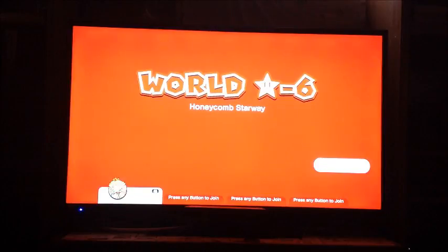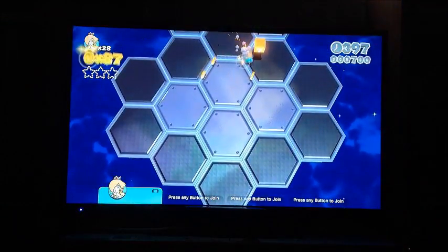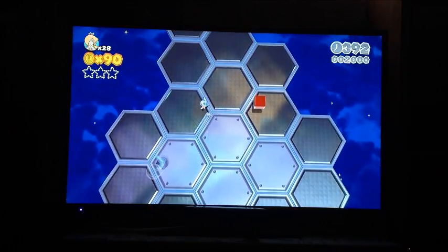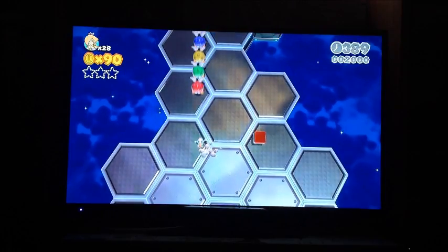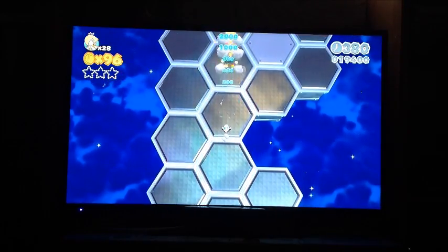Whatever, we're going into Honeycomb Starway. And mine's for this, isn't it? River Rosalie. Oh, called it. Bam. Oh, this level's cool. I like this level. Level's also very pretty.